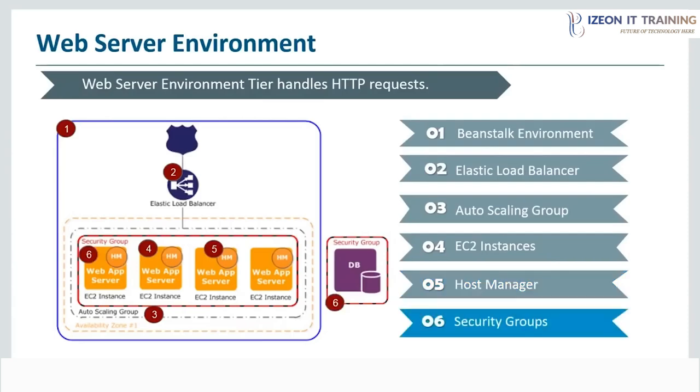Then you have security groups. A security group is like a firewall to your instance. Not anybody can access your instance. It's just for security purposes. So Elastic Beanstalk has a default security group which allows clients to access your application using port 80. You can define more security groups if you need. And then Elastic Beanstalk also provides you with an option where you can define a security group for your database for security purposes.